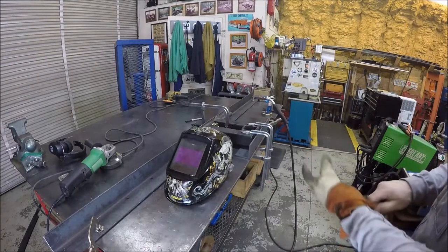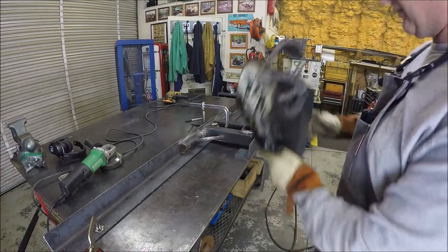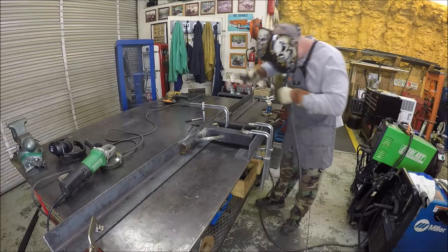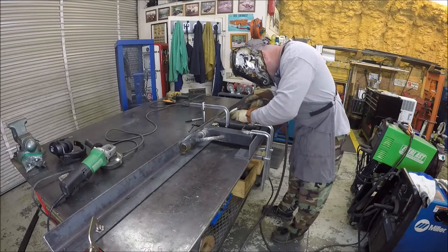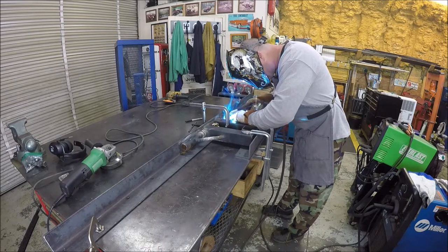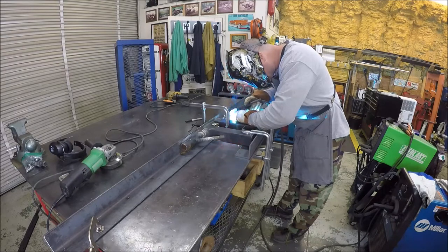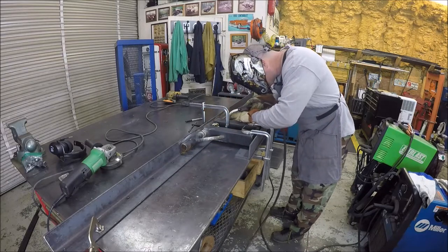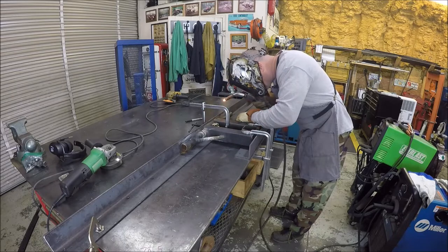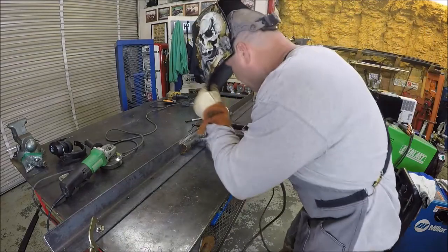Got the surfaces all prepped. I have got it clamped down so it shouldn't move on us. So let's burn a little ER70S6. What do you say? It ain't the easiest positions to get into in some of here, but let's see what we can do. Several passes, make sure we're good because we're having a weld in this crevice here. Excuse my head.